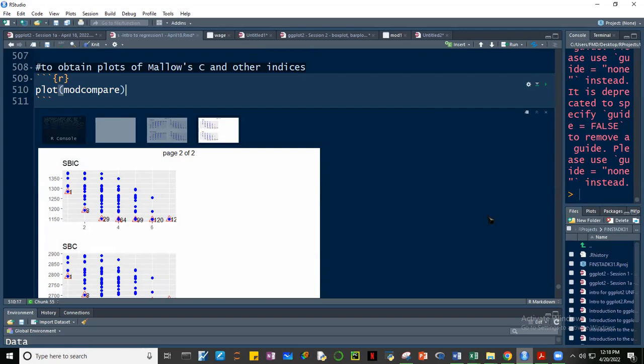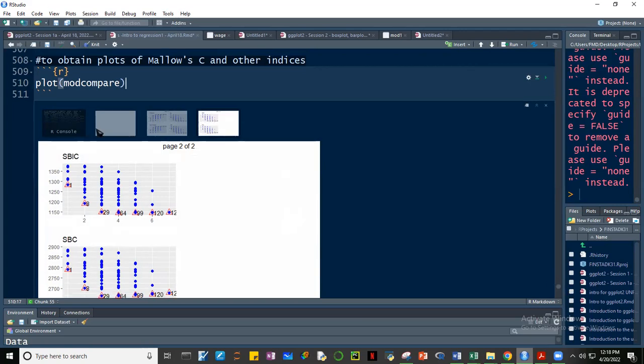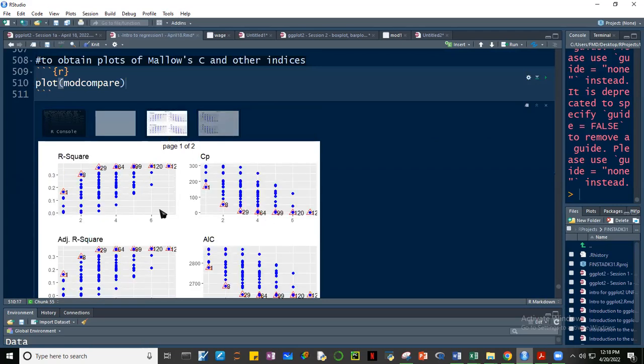Okay, so you have here several parameters, no? Schwartz Bayesian information criterion. So iba-ibang ano to, parang Akaike lang yan. So let's take a look at this one. In terms of R-squared naman, in terms of adjusted R-squared, in terms of CP, in terms of AIC.